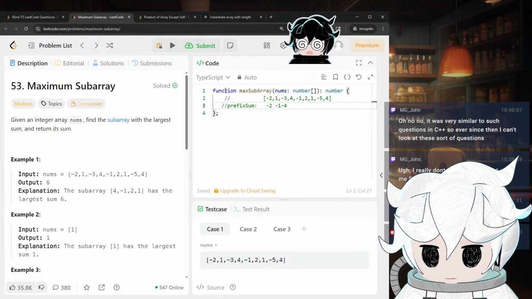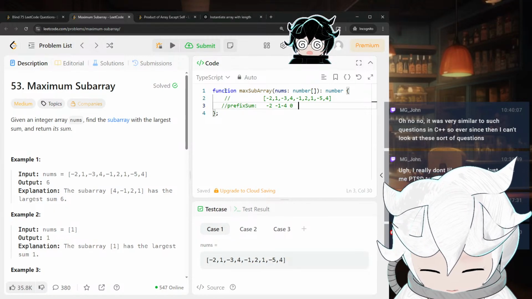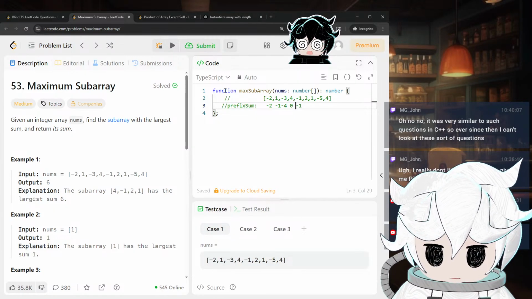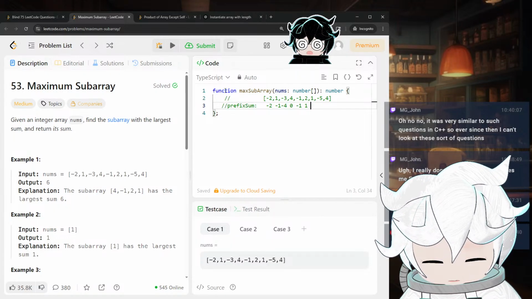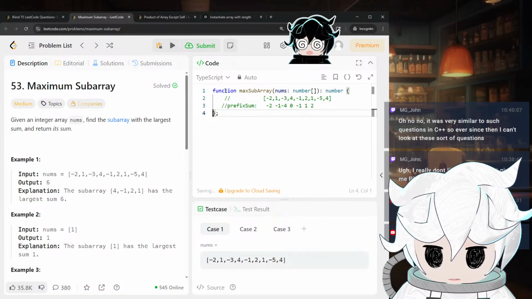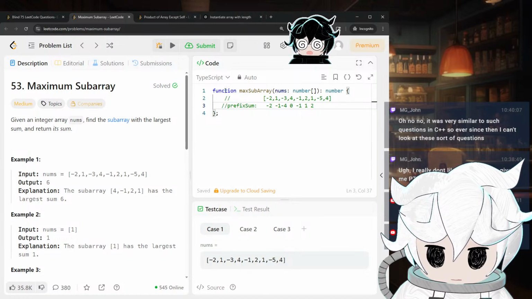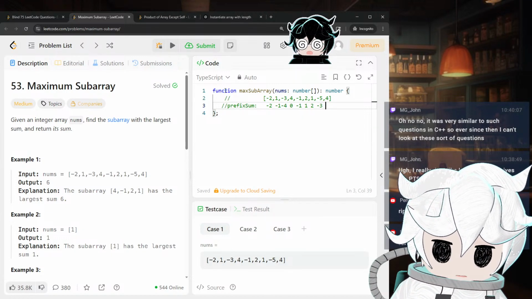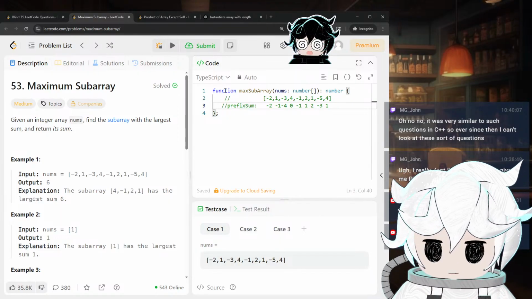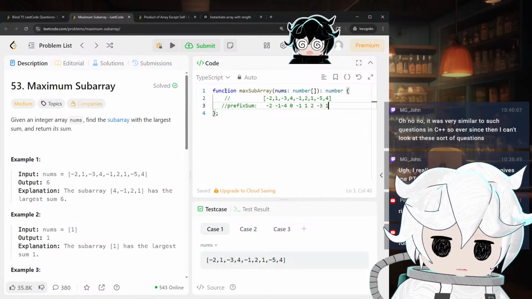Plus 4 is 0, -1. Am I doing this math right? 1, 2. 2 minus 5 is -3. Plus 4 is 1. Okay, I have all these prefix sums.